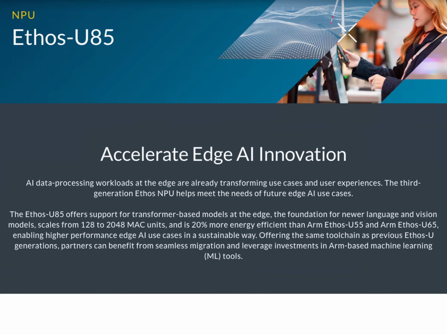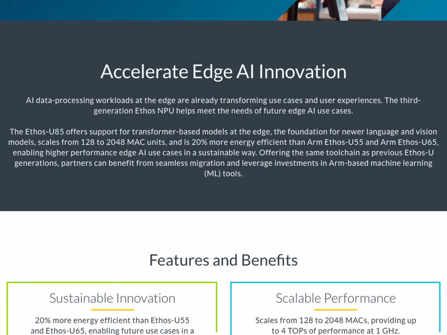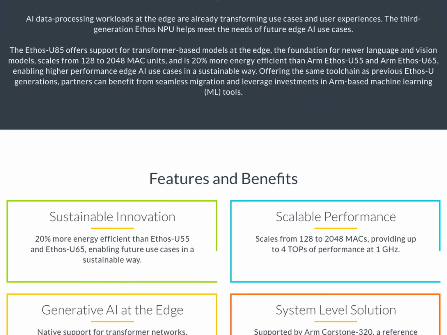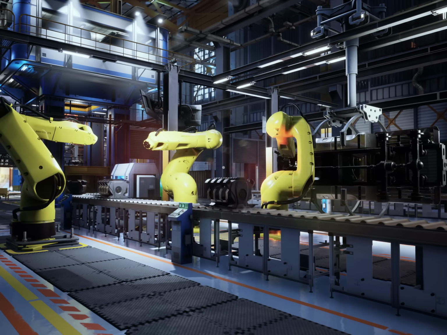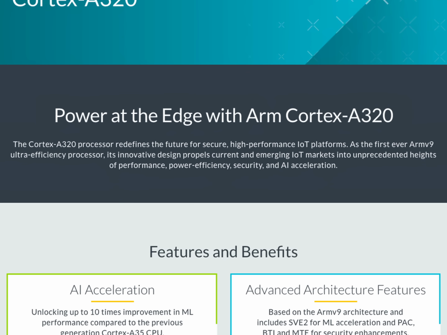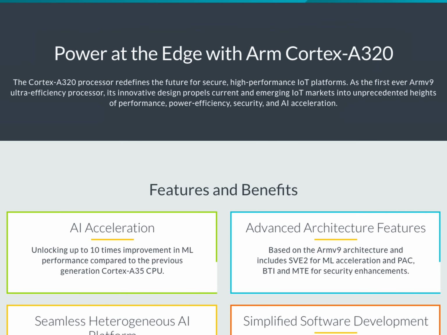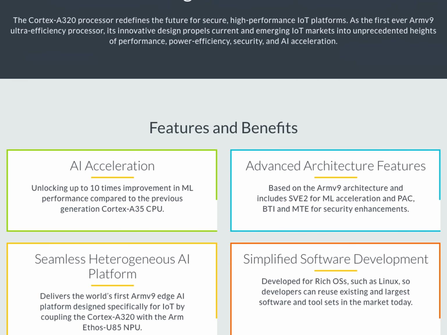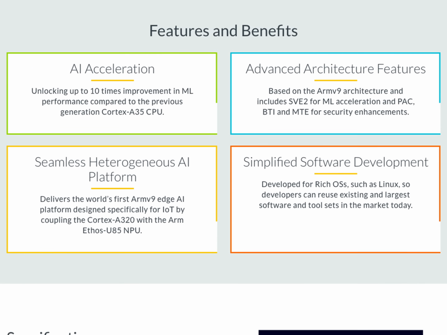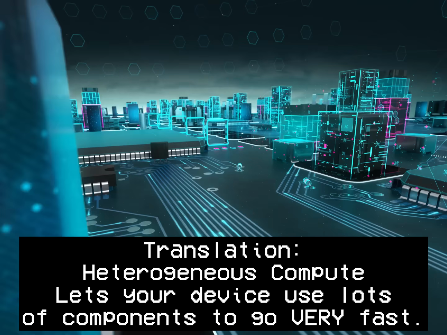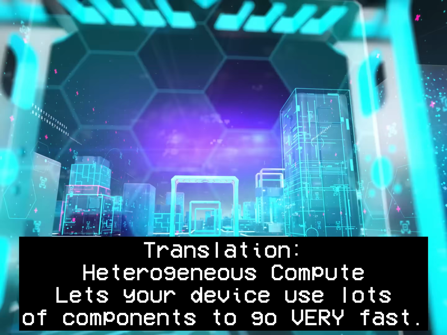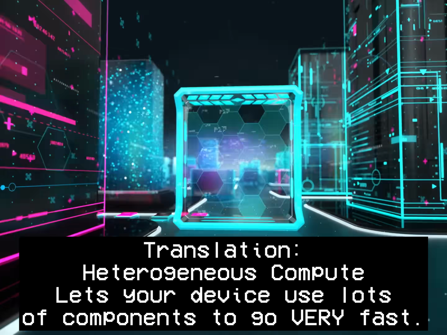In IoT, the ARM Ethos-U85 NPU runs with Cortex-A-based systems to accelerate AI performance, such as factory automation on edge devices. The Cortex-A320 is the smallest ARMv9 implementation, featuring over 50% efficiency improvements compared to the prior Cortex-A520. The Cortex-A320 also delivers a 10 times machine learning processing uplift compared to its predecessor. These continued optimizations in hardware combined with software that can seamlessly leverage multiple CPUs, GPUs, and NPUs provide massive innovations in processing of normal workflow tasks and AI processing on ARM platforms.